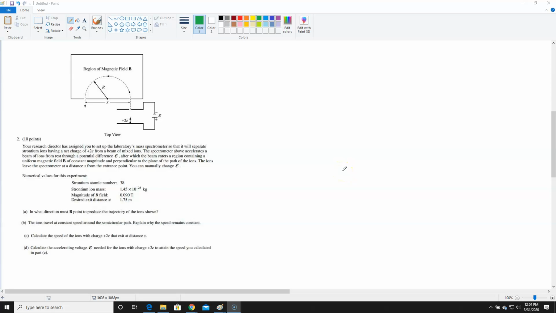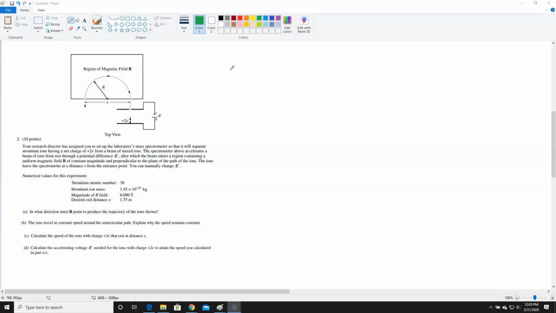Okay, the answer key to the AP Physics C quiz on magnetism, magnetic forces. A says, in what direction must the magnetic field point for the current trajectory to happen? So my index finger is going to point towards the top of the page or screen because that's the direction that the charge is going. I'm going to use my right hand because the charge is positive.